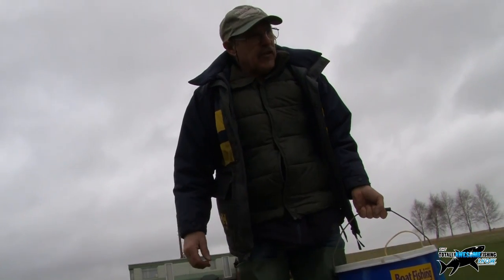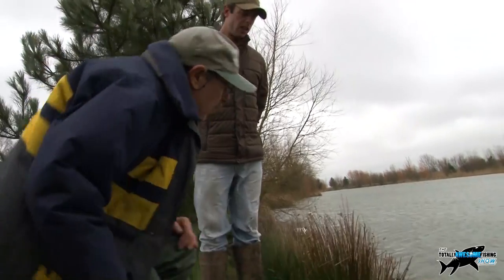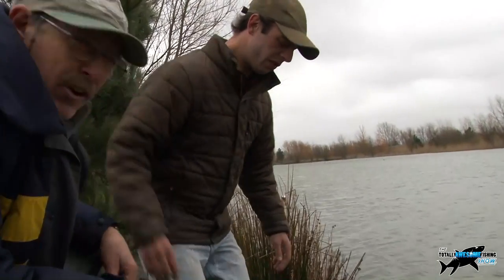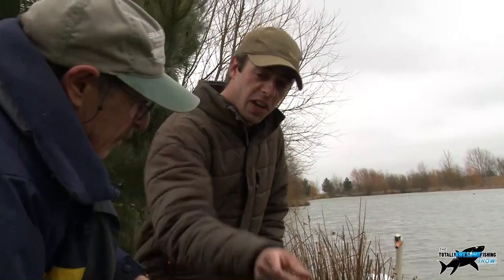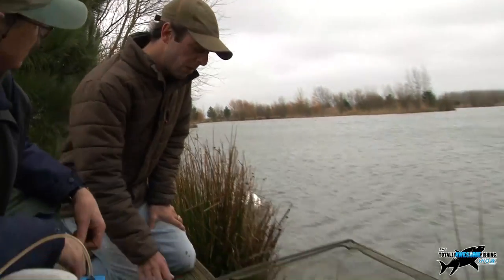Nick, have you got any fish for me? Well, the net's in the water. What have you got in there, Nick? Right, we've been quite active. We've gone and caught you some roach ready for you. What a service. Unfortunately, I haven't got a nice little device like this, so we've had to keep them in the net in the lake, to keep them alive and healthy.